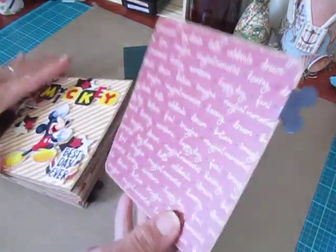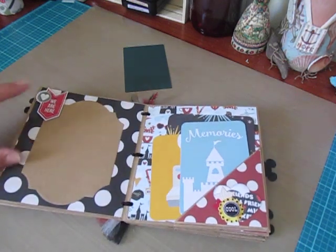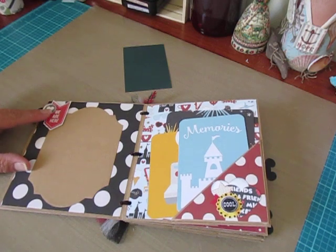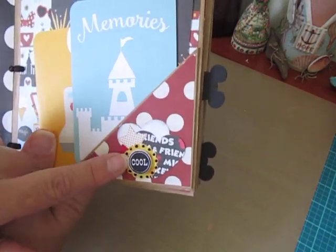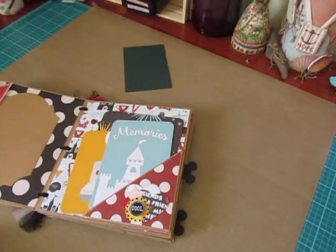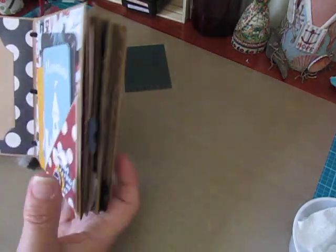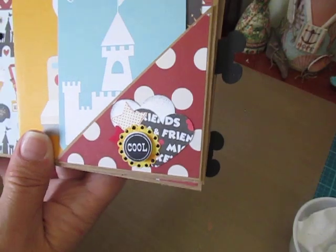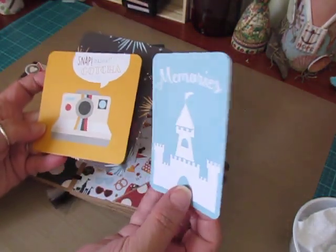There's a large pocket with a really large double-sided photo mat, and I used my Mickey heads for pull tabs. I created a cute little cluster again from my heart punches and my stars. There's a little scallop circle, and I used some black Dimensional Enamel Accent Inks from Ranger to create dots — I ran out of the black, I only have white left. I used my circle punch and stamped out the sentiment 'cool,' then used my circle punch to cut that out as a little embellishment cluster. There's a corner pocket, and I tucked in these cute double-sided photo mats.